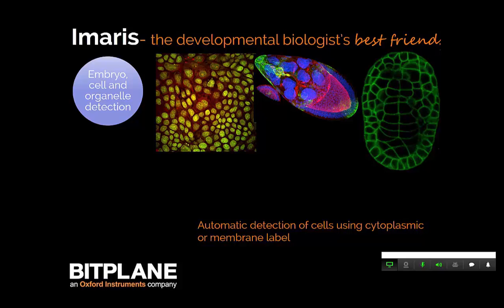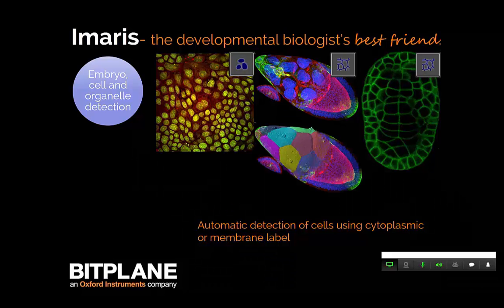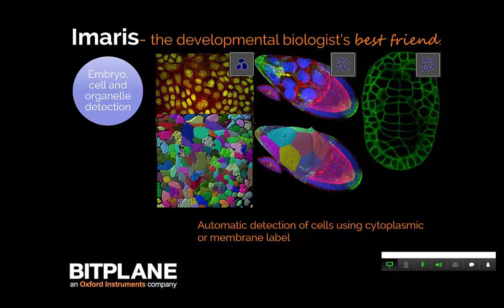Up until recently, we only had the option to segment our cells using a cytoplasmic marker or using a membrane label that also had a nuclear marker. One of our latest implementations is a membrane detection that is specifically for samples like our tunicate embryo here with no nuclear marker. Especially for those people working in the live cell community, that's going to make things easier as far as preparing samples for acquisition, but also for the speed of acquisition. Being able to collect one channel instead of multiple would hopefully help you to monitor and analyze at a higher temporal resolution.